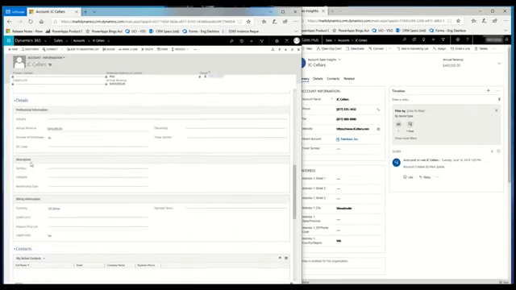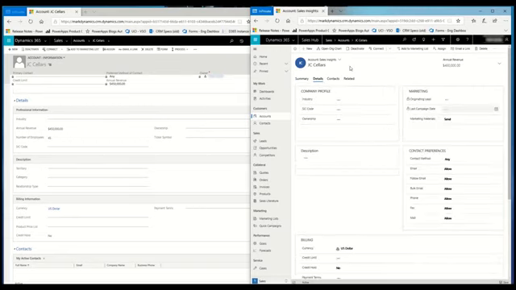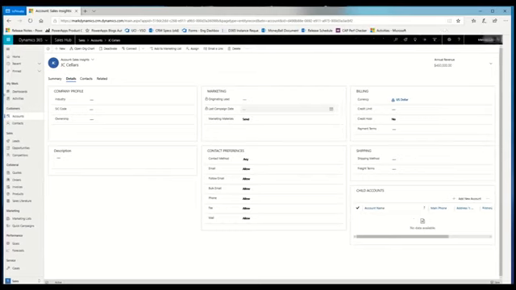I've got to scroll way down on the page, where in the unified client I can quickly just go from my summary to my details. It's one click and I'm in the same position where I would have scrolled down, find it, understand where I am on the page within the web client. It's quickly and easily available here within the side of the unified client with just a simple click.